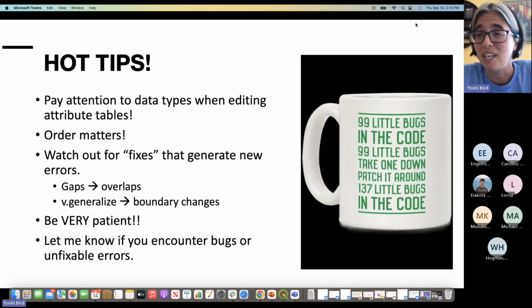You want to be very, very patient because a lot of the time the software is buggy and weird, and it just takes a couple of tries before you get something completely done. And let me know if you encounter anything that's totally unfixable, because sometimes I have uploaded a couple of things that had gaps because they were just not fixable. And the National Zoning Atlas team was fine with us doing that.